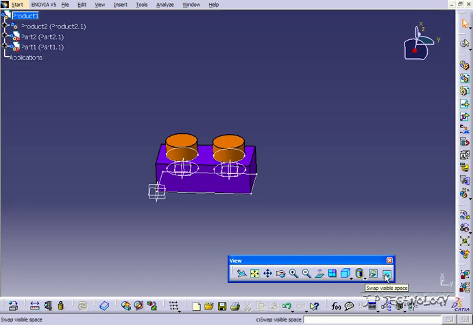So that's just an introduction to the visible space, and in the next few tutorials you're going to be seeing how we're going to be applying this visible space not just to assemblies or just to products, but also sketches. So you're going to see kind of like a first-hand use of how we're going to be using and utilizing this tool. And that concludes our tutorial on how to use the visible space feature within CATIA v5.